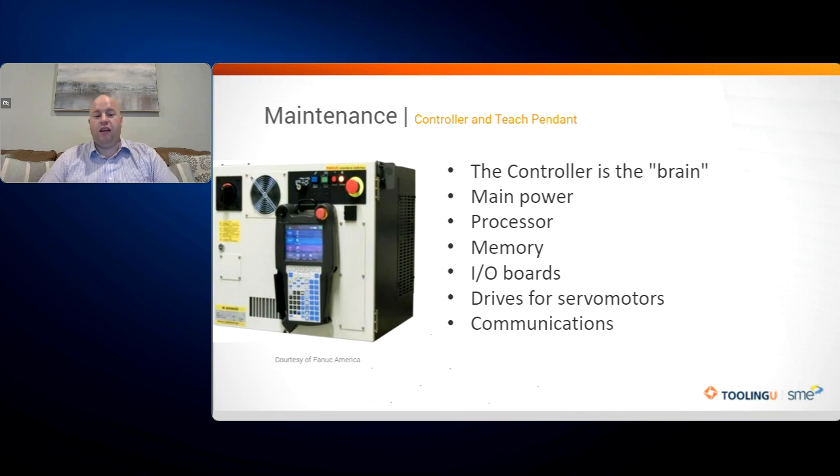So these are things, a part of your maintenance, that I highly suggest get cleaned out on a monthly interval. You can use compressed air. I probably would not go over 60 PSI to blow these out. You don't need to open the door, because these are a closed loop system. I know that especially when it comes to the FANUC, it's a closed loop system. So if you were to blow that out from the fan, it blows the dust out.